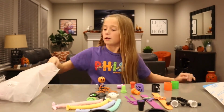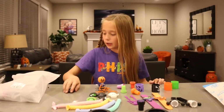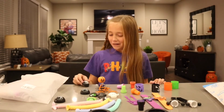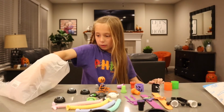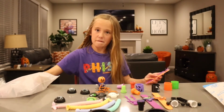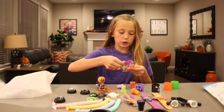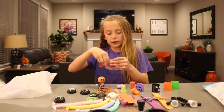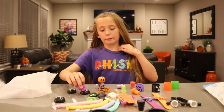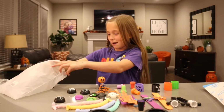All right, next. What is this? Oh, they're like rollers? These look like ladybugs. That's cool. Let's see. Oh, there's another one. Oh, another one? This one's a different type of spider. Are those the other things? Yes. Get whatever these things are. Ooh, another skeleton guy that's blue and orange, a purple and orange. And we got, what is this? A spider? Yeah, a spider. Spider mochi. And then I saved these for last because they really caught my eye.